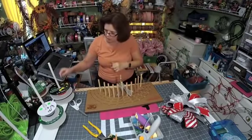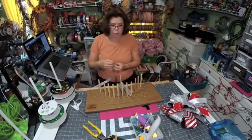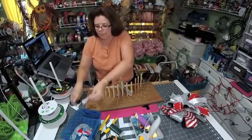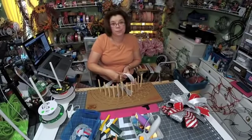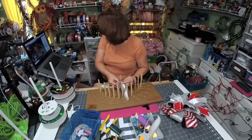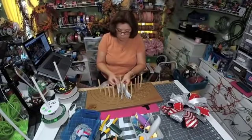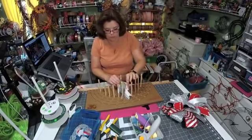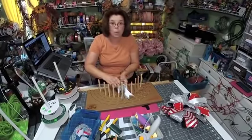Okay, so then we had the white here. Nope, we almost had a white too. Man, I'm running out of everything today, you guys. What is the deal with that? See, good thing I bought that stuff. Always need more ribbon. Always, always, always. And probably my luck, another roll of the white ribbon is in my storage area. Not here. But I don't know, might have enough to make a third one. We'll see. We will see.